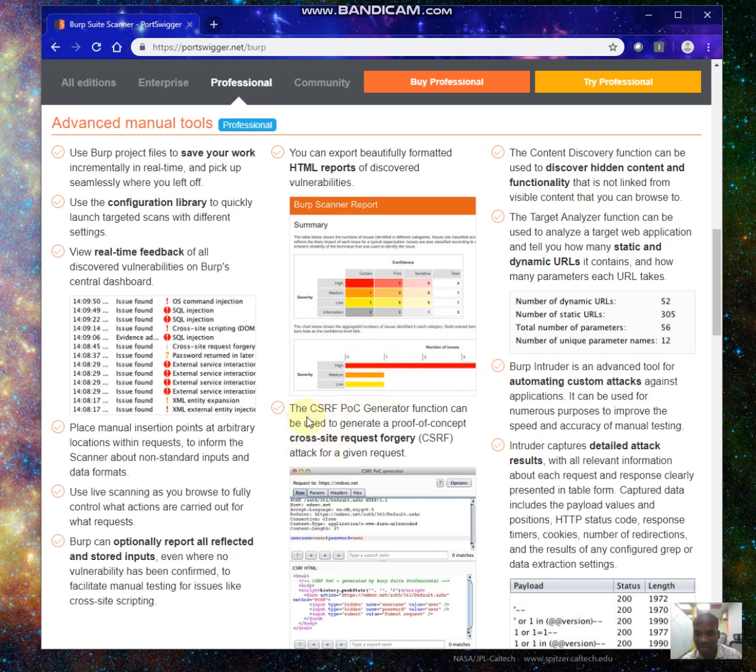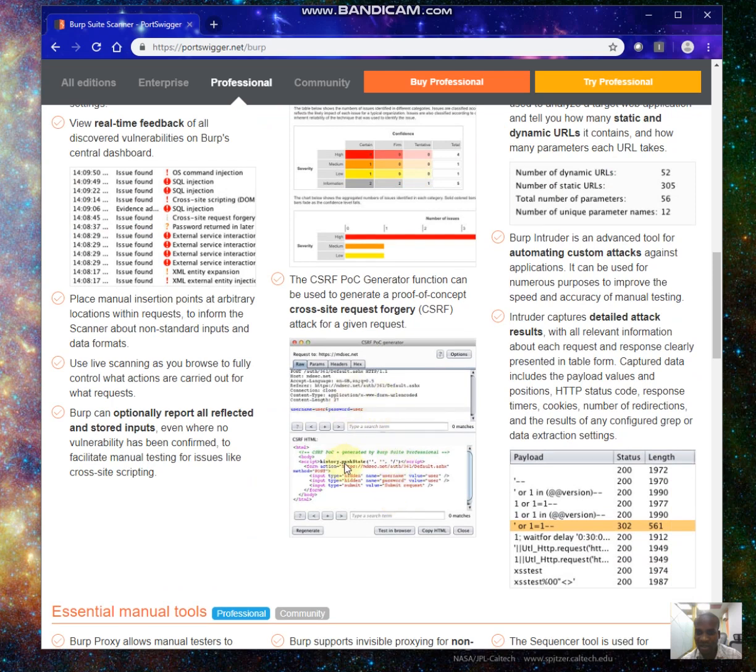So right here you have the CSRF POC generator. This is just an image of what the CSRF POC generation function can do.